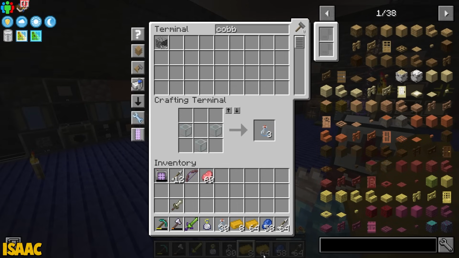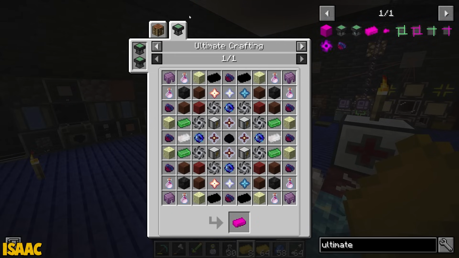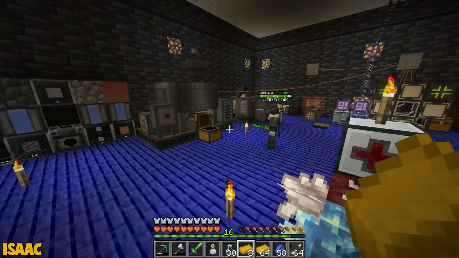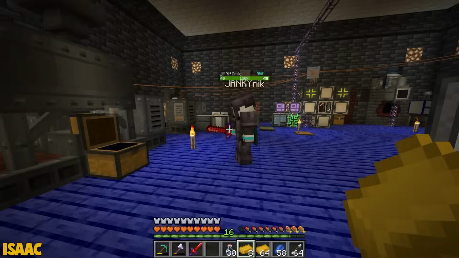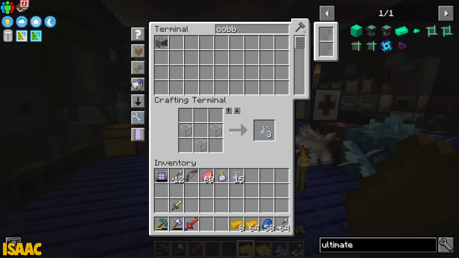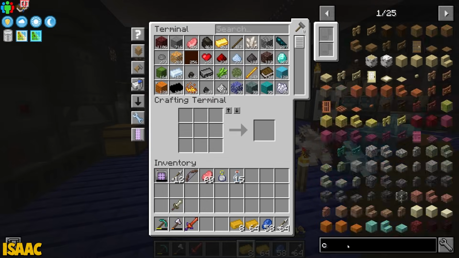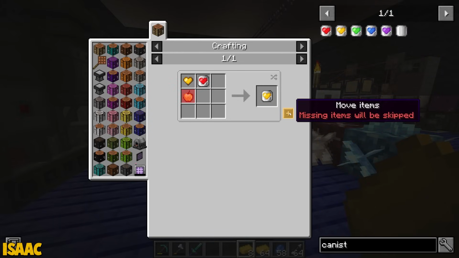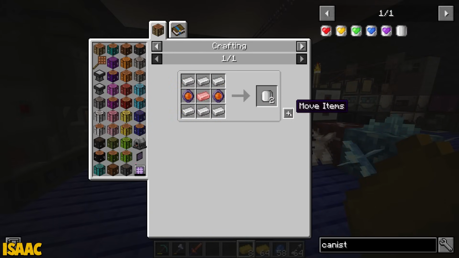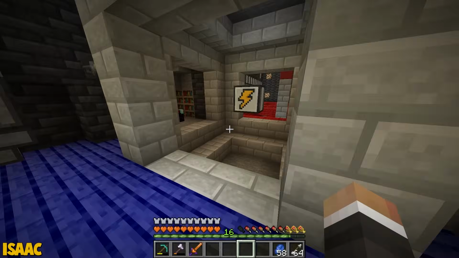How many dragon's breath bottles do we need? Hold on. Ultimate ingot. We need 20 ultimate ingots, right? Each ultimate ingot requires 8 dragon's breath. So we need 160 glass bottles that we need to fill up. Okay, Nick, I'm going to give you 15 for now. We got to fight this dragon like 9 times, so we'll just do a few for now. We'll worry about the rest later, right? Okay, that's true, actually.